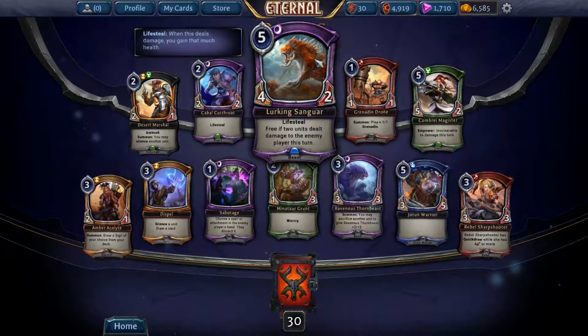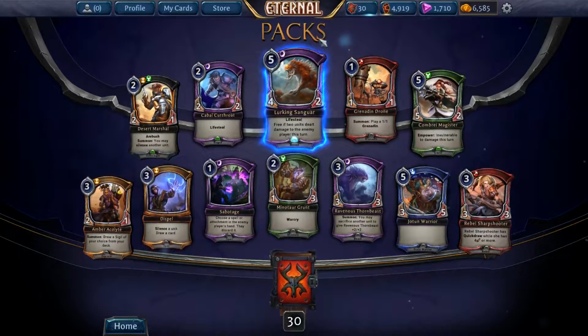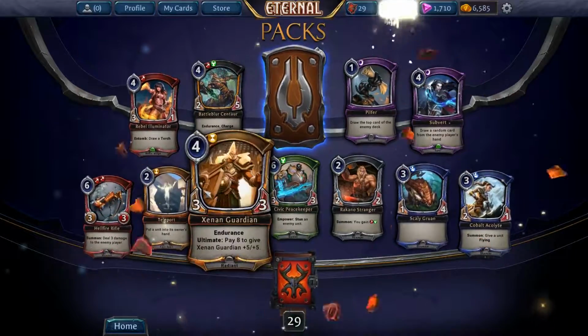Lurking Sangua. Free if 2 units dealt damage to the enemy player this turn. Pretty good, but still just like a 4/2. Like it trades off very easily. It does have lifesteal, but let's see what we have in here.